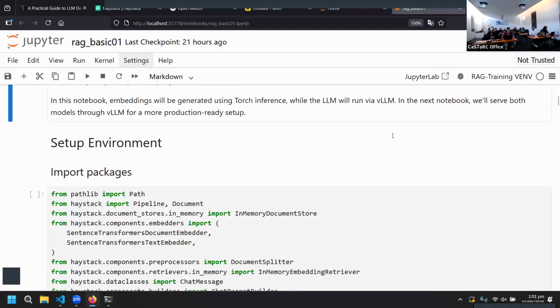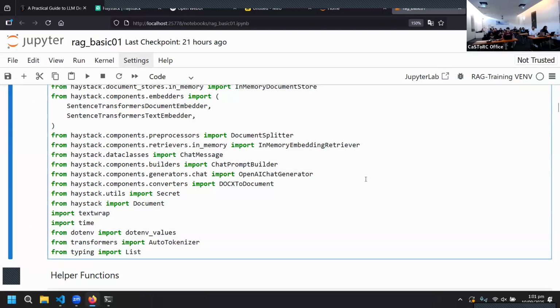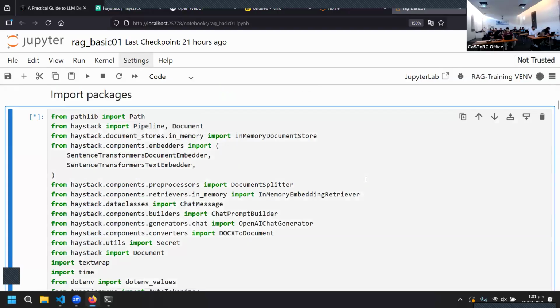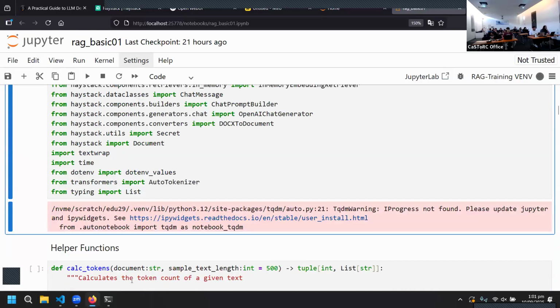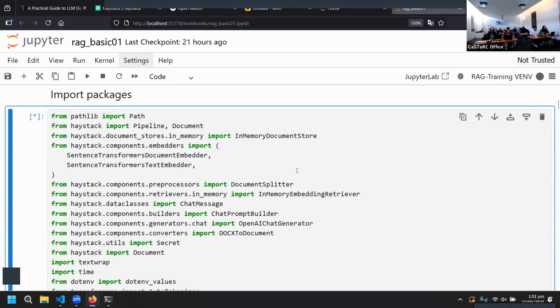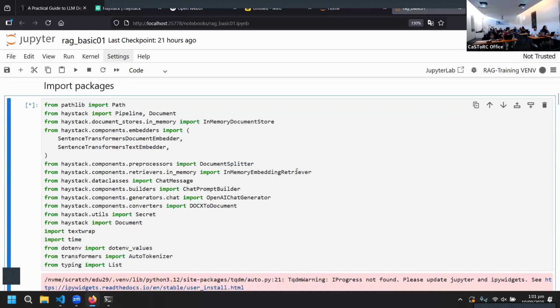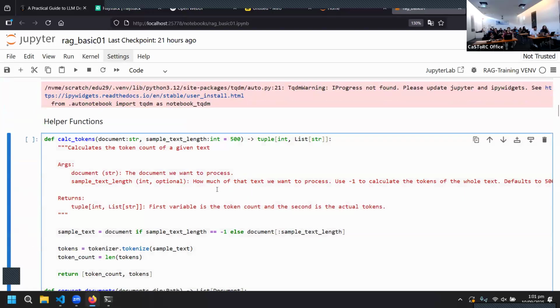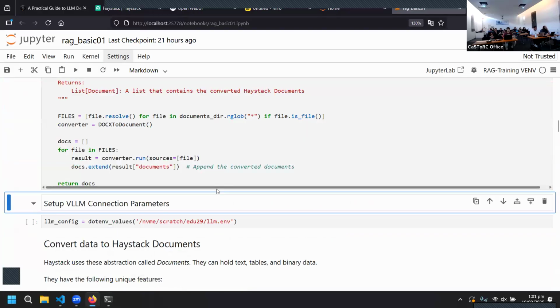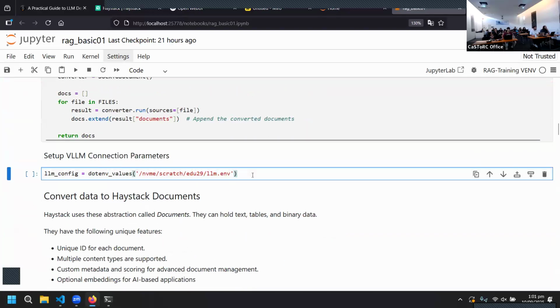So the first step we need to do is actually import our packages. This will take a while. Don't worry about this warning. So let's initialize some helper functions, and then we will establish our LLM config.